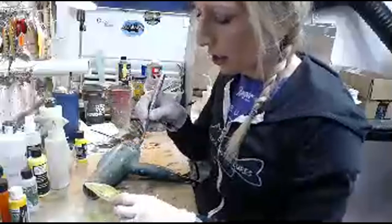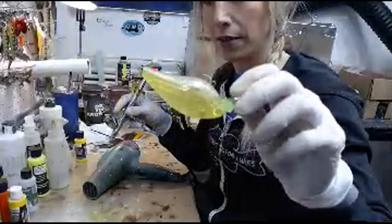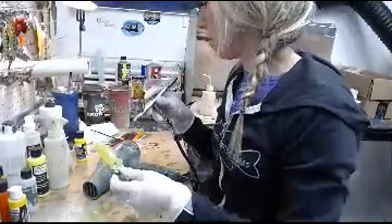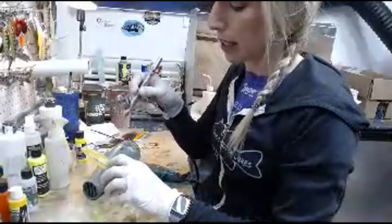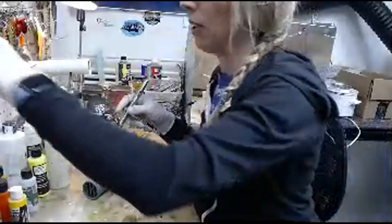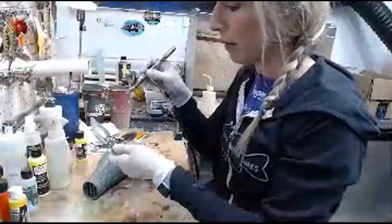If you're just tuning in, we're painting some spring craws. So we're doing a transparent here. This is just bright yellow, just regular Createx transparent bright yellow. It's kind of like lemon yellow. And then I'm going to do the whole bottom of this chrome 2.5 square bill.